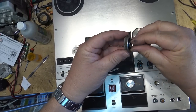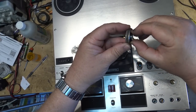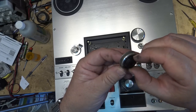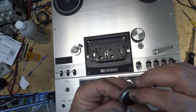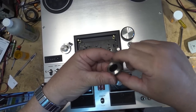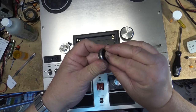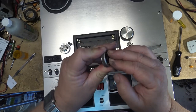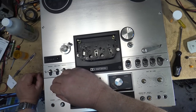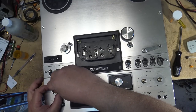The problem with the plastic knobs is that the plastic breaks free from the metal. So these have to be glued back in place if they do, which this one they have. The glue goes in the base here, and then you push the piece back down, and let it dry, and then it'll properly control the control once it sets up.